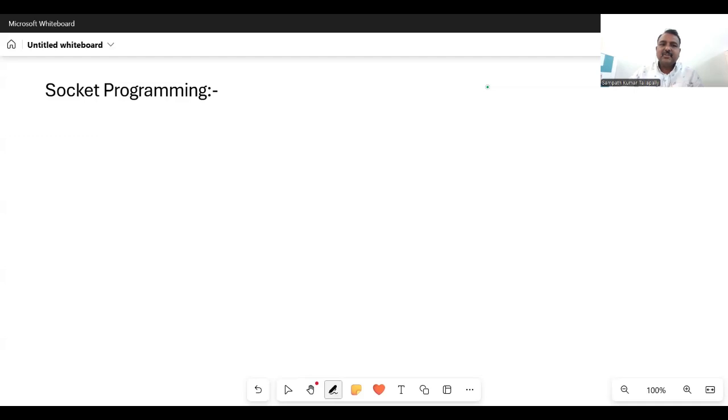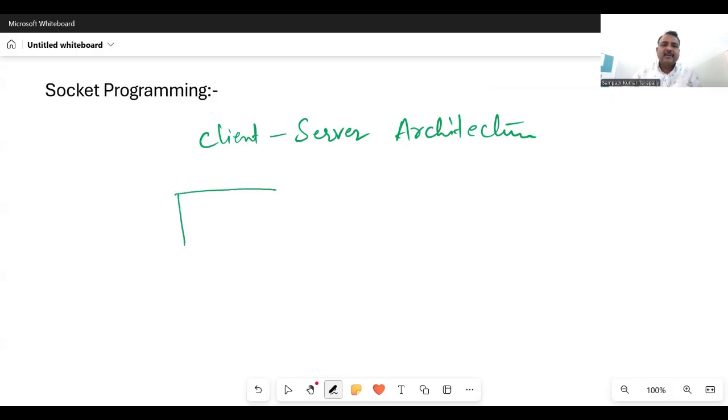architecture. So we need to understand what a client-server architecture is. When I talk about the client-server architecture, we are going to have a computer here, and this computer wants to interact with another computer, or exchange some data between these two computers.